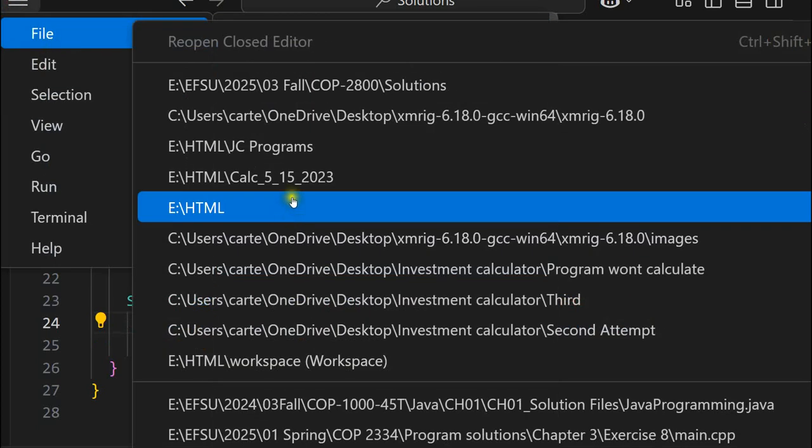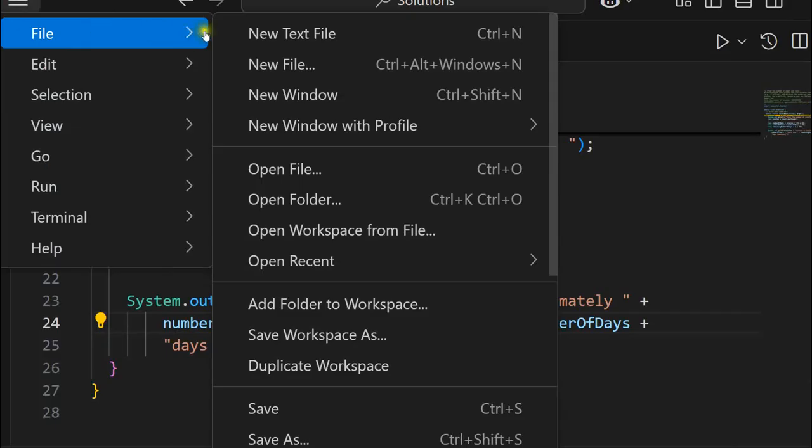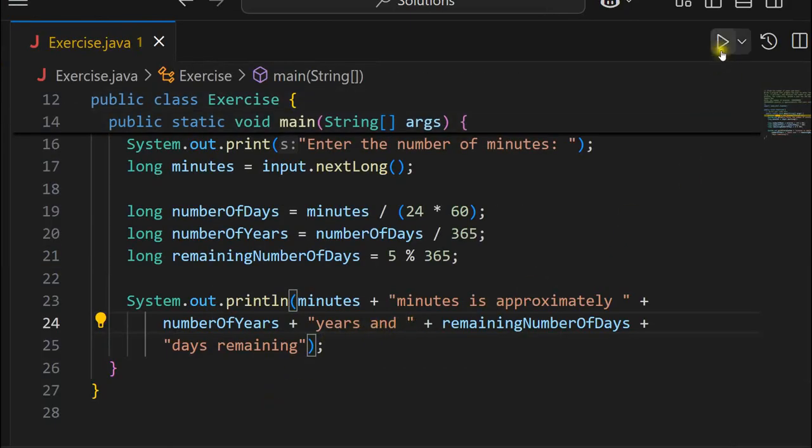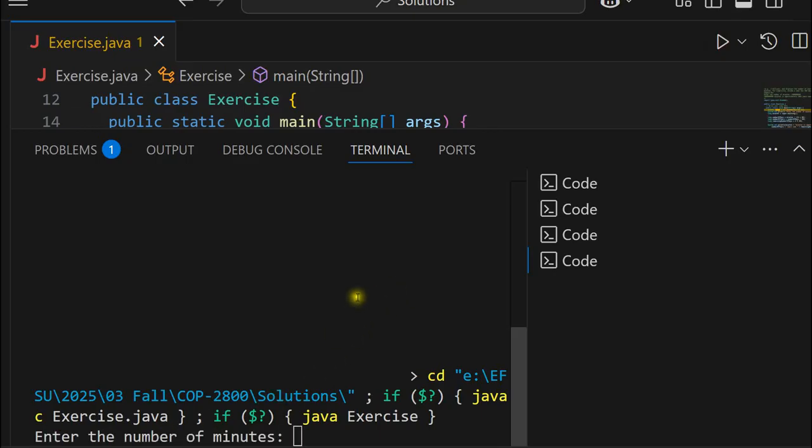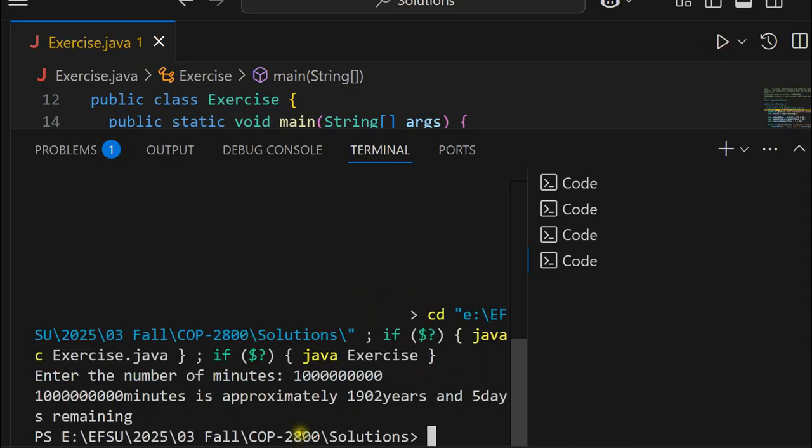File. Save and run. And we got 1, 2, 3, 1, 2, 3, 1, 2, 3. Enter. So we got 1902 years and 5 days remaining. So that didn't fix it.